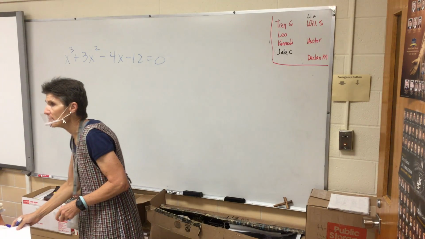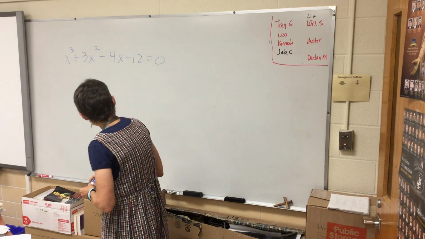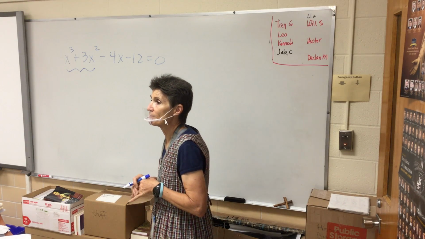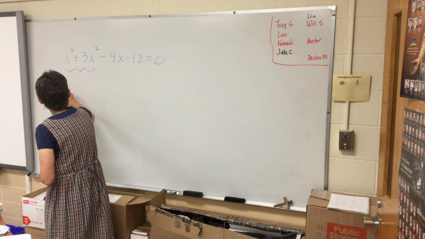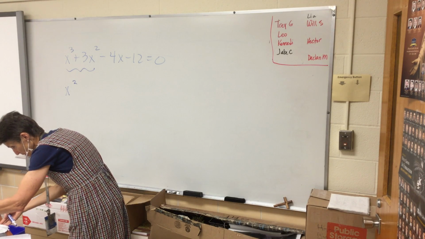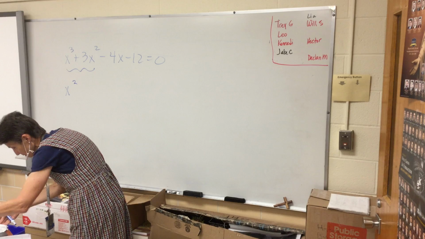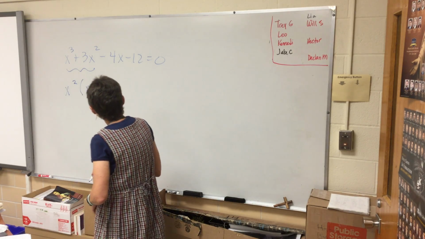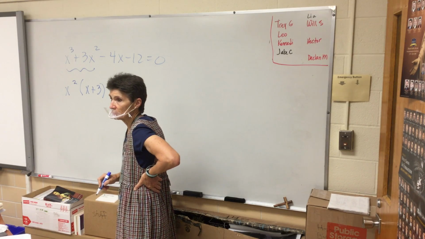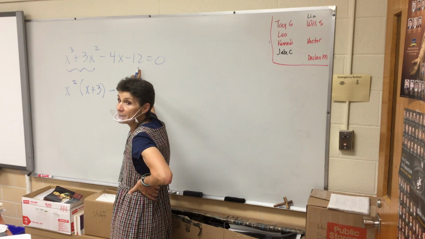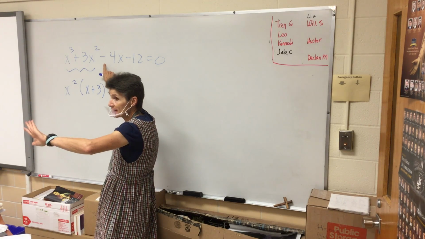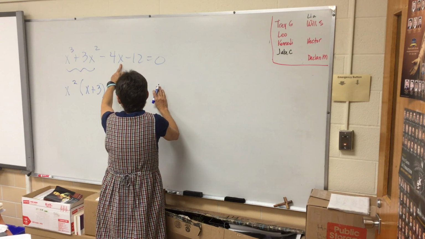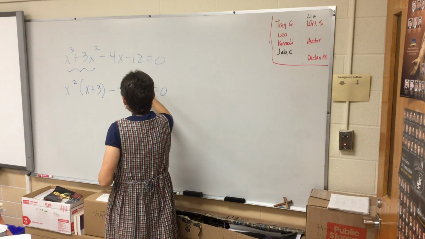So what are we gonna do instead? Exactly. So we gotta look at just the first two. And what can we take out of the first two? x squared. Yep. So we're going to take out an x squared, so we have x plus 3. Now, what about the second two? What can we take out of these two? A negative 4. If there's a negative there, let's take the negative out. So we'll take out the negative and the 4, and that will leave us with a positive x and a positive 3, because we took the negative out.